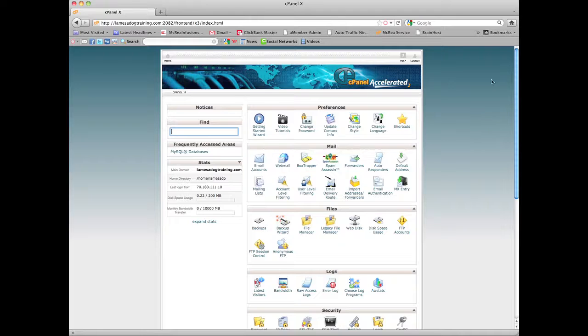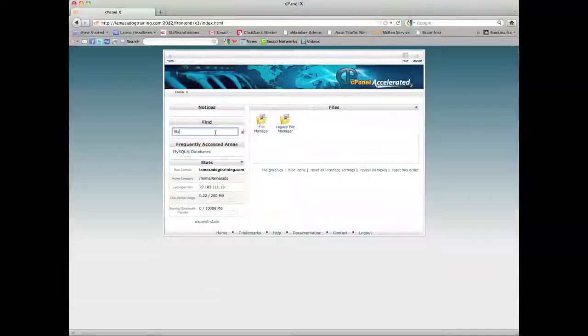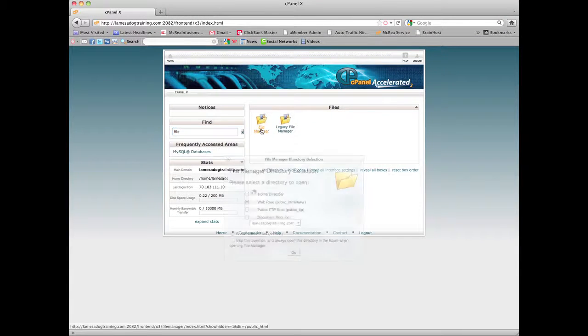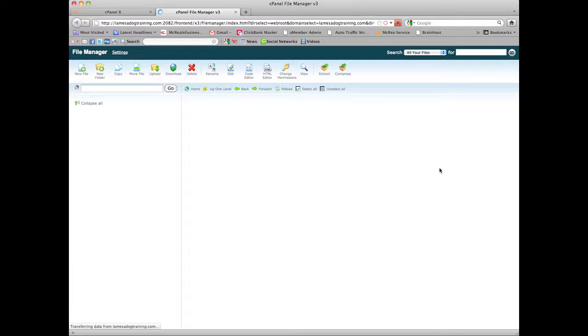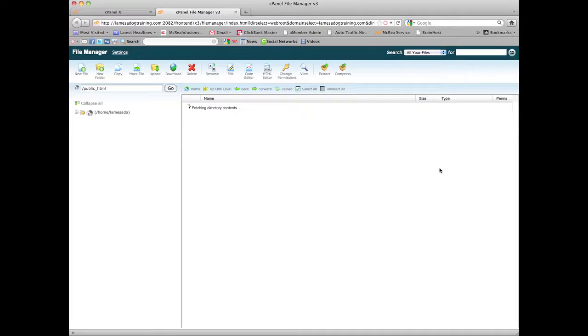So to do it with file manager within cPanel, you just go to find, type in the word file. It's going to pop up right next to you. You always want to use the file manager. Always want to see hidden files, in case you've got to change something. You won't with this installation, but as a practice, I always want to make sure I see the hidden files, because there's a file called .htaccess that can be corrupted, and it makes it easy to actually fix that corrupted file if something happens. Shouldn't happen with the installation.